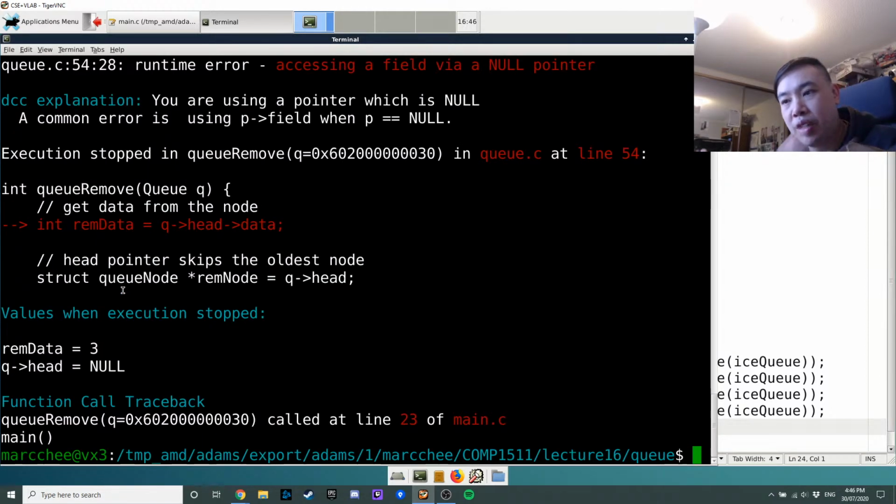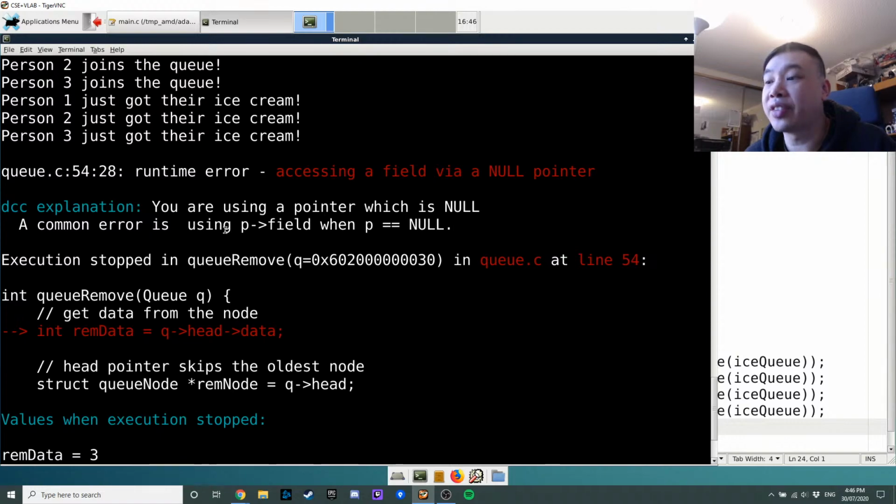Yep. We just have a problem, right? We've crashed because we're trying to access a pointer that's null. After we removed the last element from the list, the head would have become null, because the head would have moved on to the next of the final element that was removed, and the next of that was null. So the emptying of the queue leaves us in a potential situation for our program crashing without a good explanation.